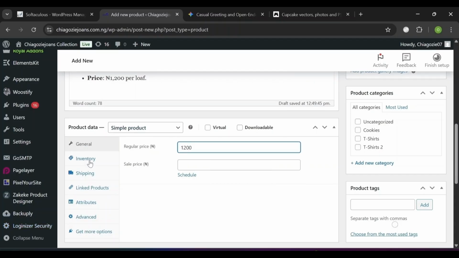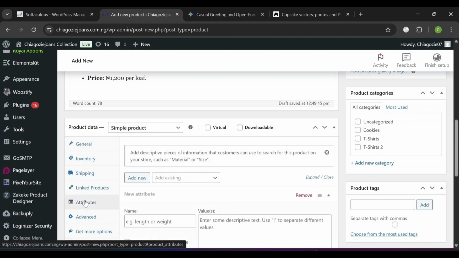Now we want to select the attributes. So we click on these attributes. We want to create an attribute for this. So what's an attribute? Attribute simply means the different sizes and so on. So if a product like pizza has different sizes, like there is a package for $7 and there is a bigger one that is worth $12, you can create an attribute for this. You can do that by creating an attribute.